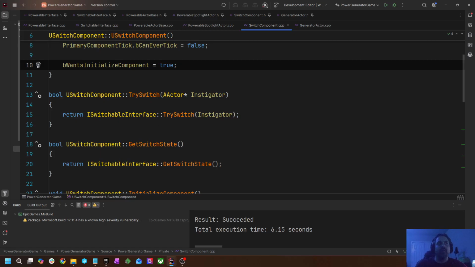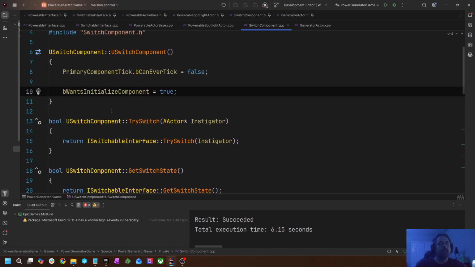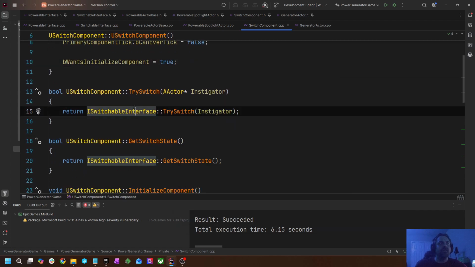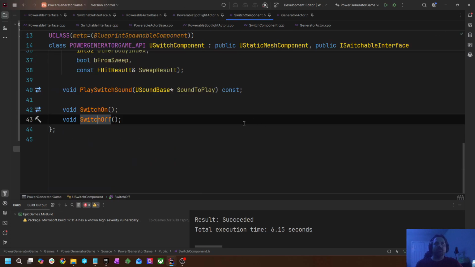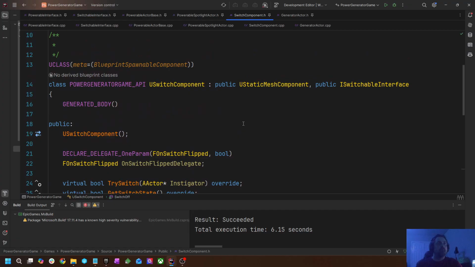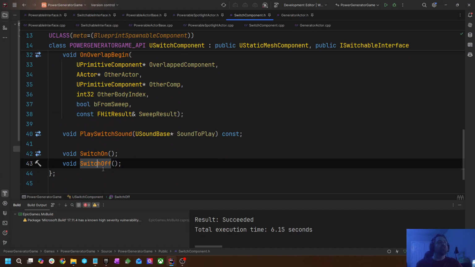So then let's go to try switch. And this one, we just need to make sure that we're checking whether this switch is set to toggle or not. And so actually we need to add some variables here because we added in all our functions, but we didn't add in all of our variables.